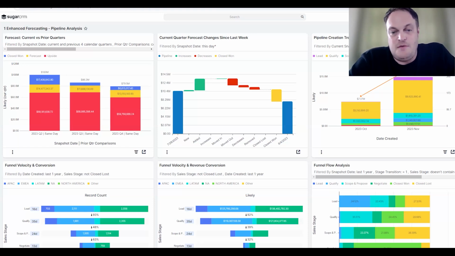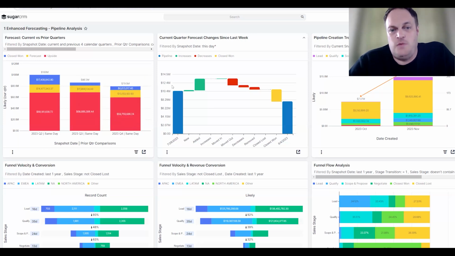So you have a series of pre-built dashlets that allow you to quickly get value and insights, rather than having to build a BI or use a BI tool to perform these, which will obviously take lots of knowledge of the data model inside Sugar, things that we know better. We know how Sugar works. So what you see here is an example of pipeline analysis. 6 dashlets that are pre-built and that show you all sorts of different things. So I'll pick a couple here just with the time we have today.